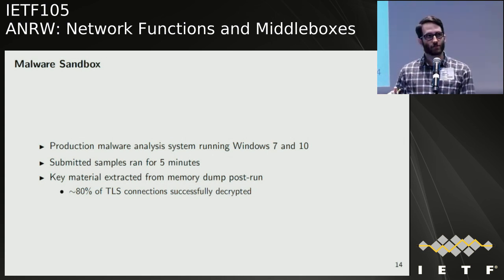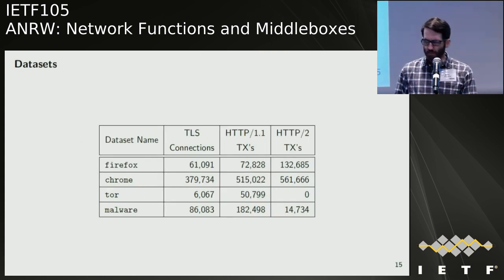It's 80% of the samples and 80% of the TLS sessions, so samples and sessions are relatively close to each other, but we could decrypt the majority of the data, so we were able to actually get the key material for most of the sessions. And then we ended up with 4 main data sets: Firefox, Chrome, Tor, and malware. The Firefox, Chrome, and Tor data sets are slightly different from the malware data set, and the biggest difference is that they're all relatively homogeneous. All Firefox connections are obviously going from the same version of Firefox. The malware data set, on the other hand, has a wide variety of different TLS libraries and applications. The standard Windows S channel types of TLS connections were by far the most prevalent, about 60% of the data set, and then there was a long tail to finish it off.